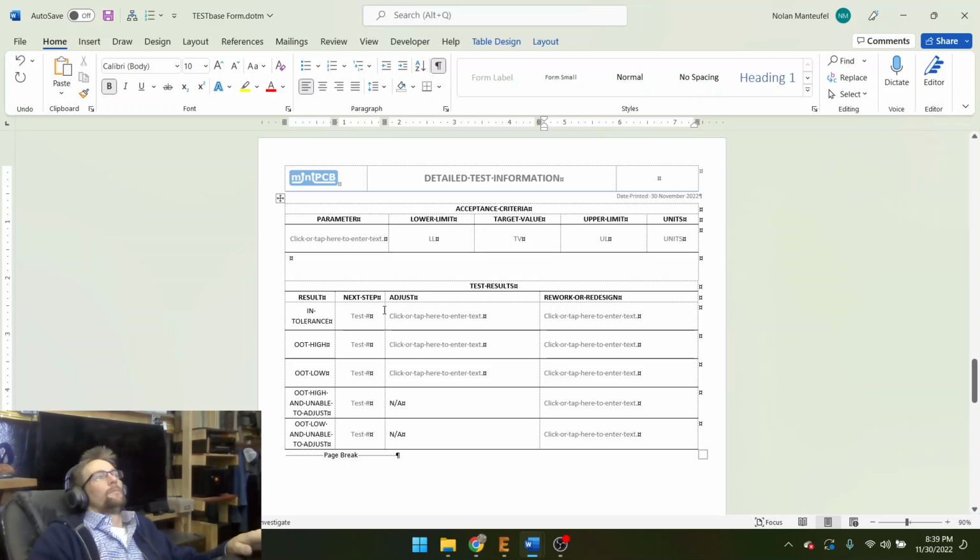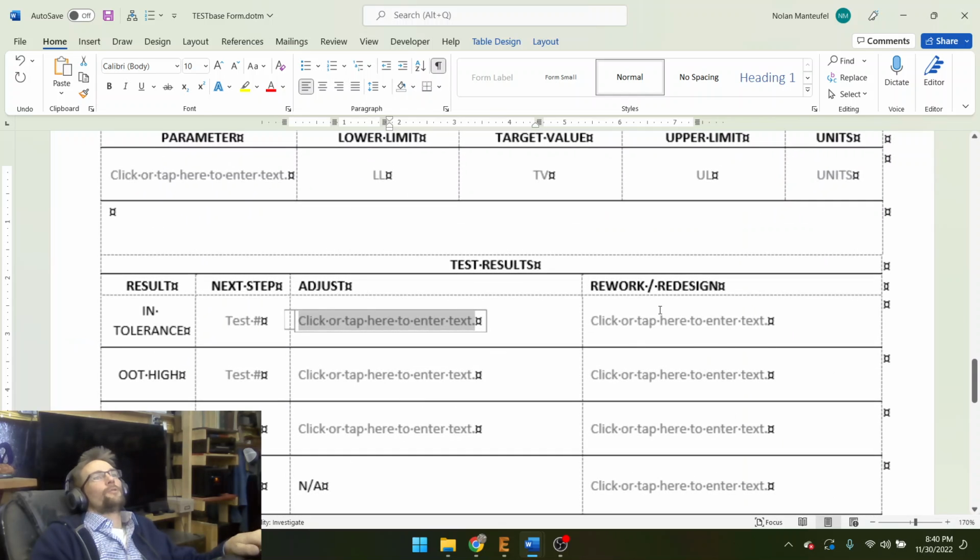There we go. Rework. Should I not put the slash?